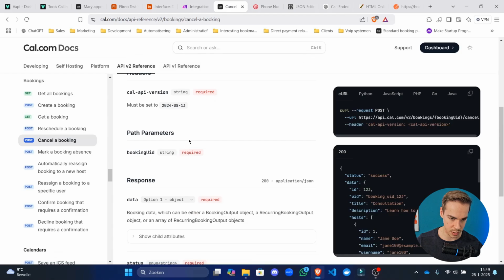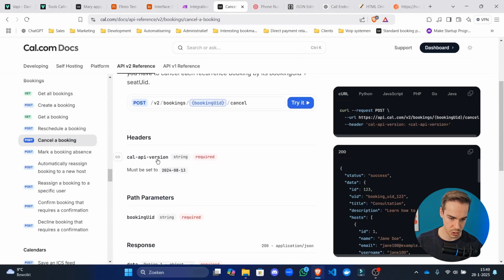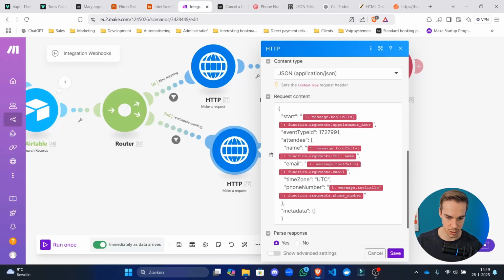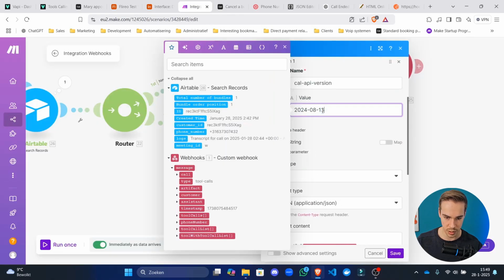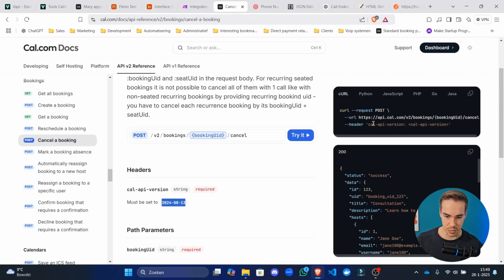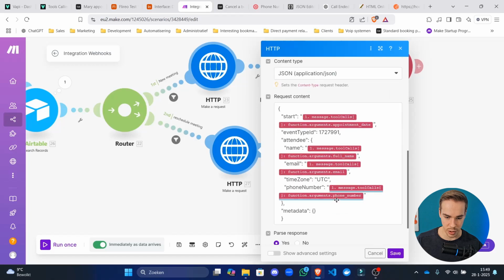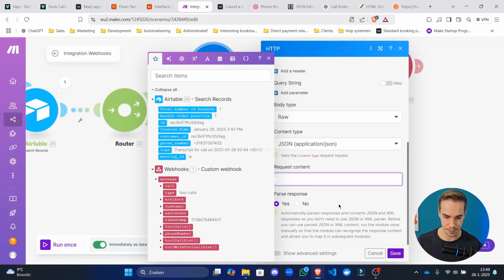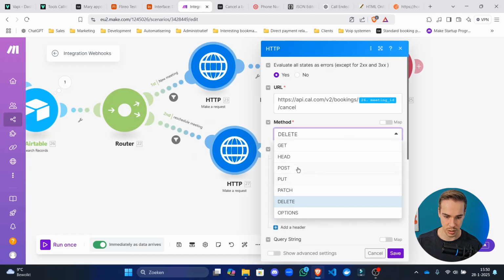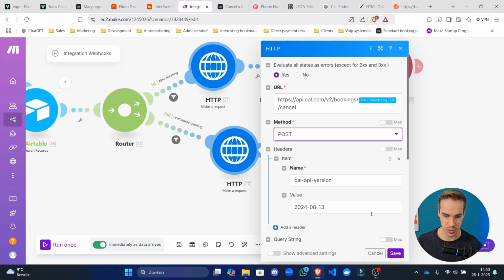Booking UID. Okay, this parameter, headers, is going to be this one. This is probably the one that we already have. Yes, all right. And then data has to be empty. So that means we can remove all of this for that one. Perfect. And then method is going to be post.